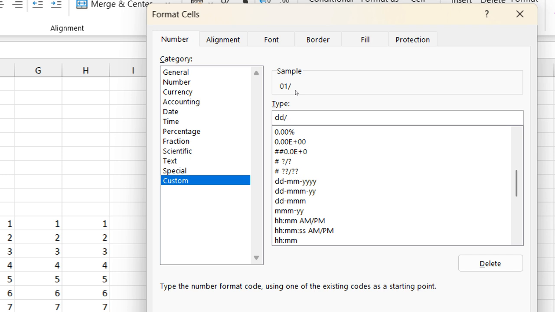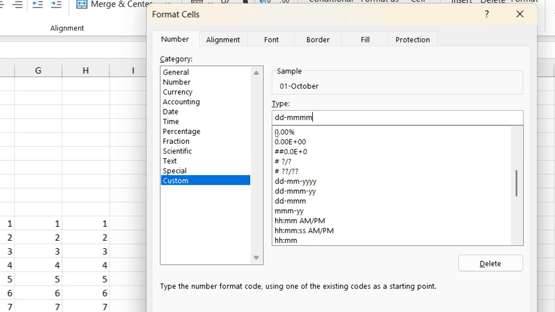M stands for month. January is 1, February is 2, March is 3. 2M. If it is January, it will show 01, 02, 03, 04, 05. 3M, JANFEBMAR. 4M, January, February, March, April. 5M. But I don't recommend 5M. It shows only the first letter of the month. At least here I can understand.